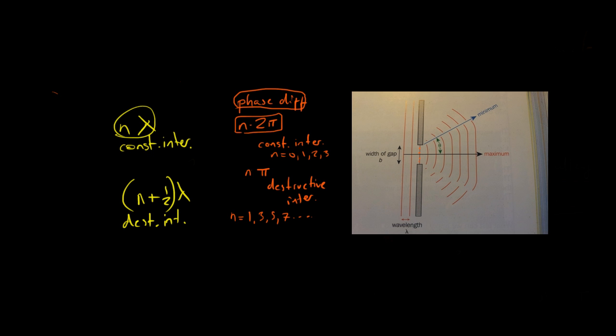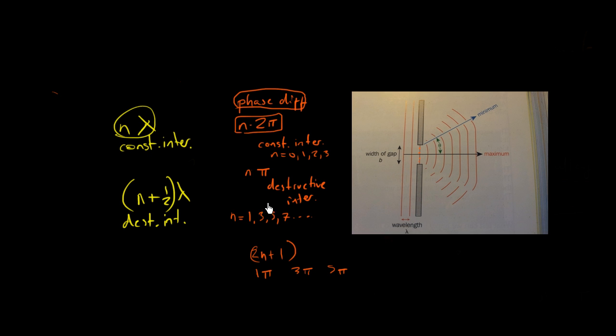That makes sense. So if we want to make sure that this is odd numbers only, you can either say n lambda with 1, 3, 5, 7 for n, or you can just use the same n as here, 0, 1, 2, 3, but you say 2n plus 1, where if n is 0, you get 0 plus 1, you get 1 pi, which is the first destructive. If n is 1, you get 2 plus 1, which is 3, you get 3 pi. If n is 2, you get 4 plus 1, which is 5 pi, so then you get your odd numbers.